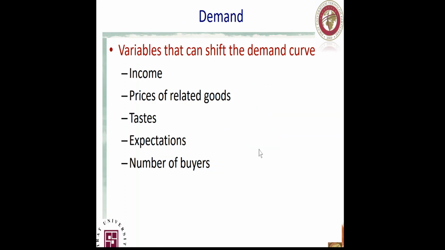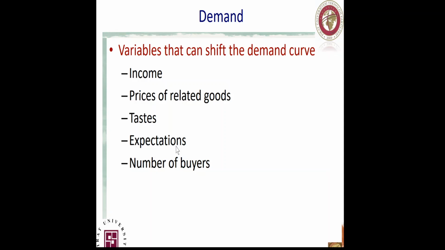Okay, so what kind of factors or variables actually encourage the shift of the curve? As I said earlier, one of them is the expectation. For example, the one I was mentioning. Expectation of what? You may expect that the product will run out from the market due to huge demand, like now, for cleaning material or hygienic material, sanitizer, or maybe masks, due to some conditions in the whole globe. This is expectation.